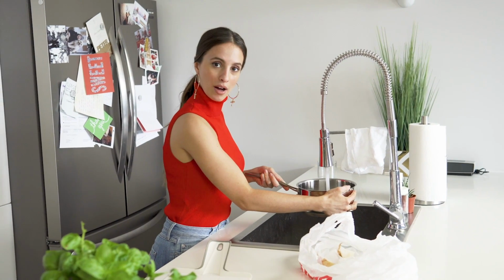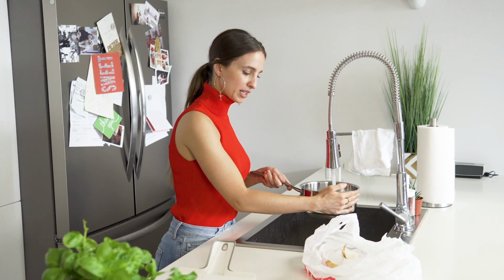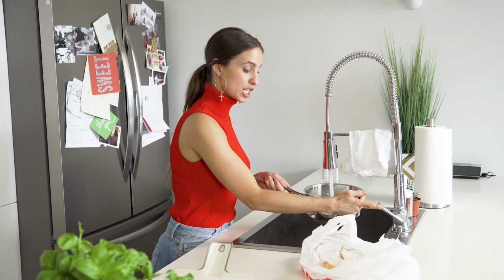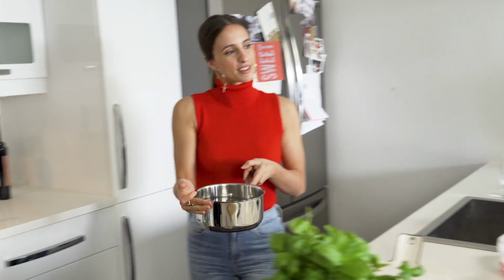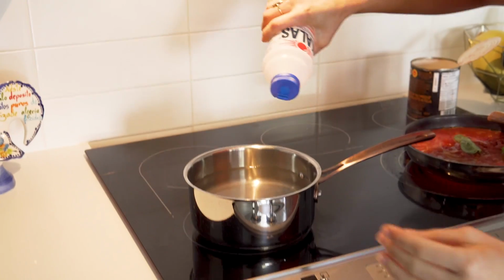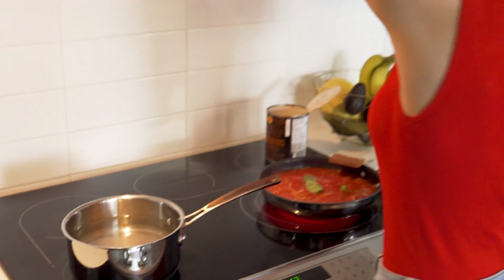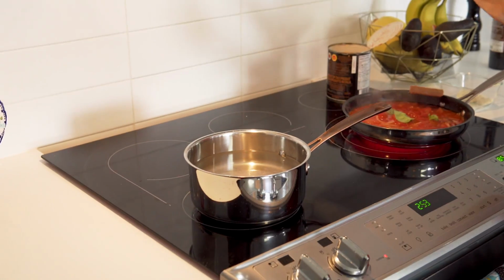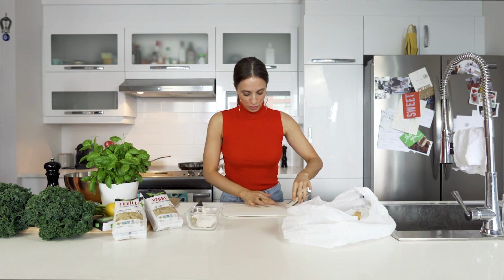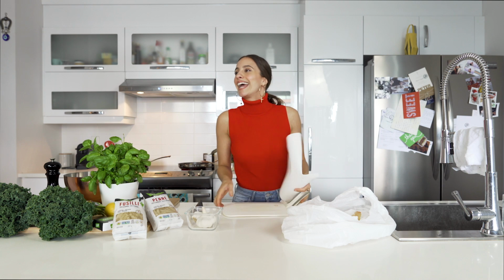and salt the water for our pasta. And by the time this is done boiling and the pasta's ready, our sauce will be ready, and so will our kale salad. You always want to make sure you salt the water so your pasta is nice and tasty. Not too much salt, but enough for it to have that taste. I'm not going to boil it just yet. At least I know that my pasta water is ready. We are going to move on to the kale salad.